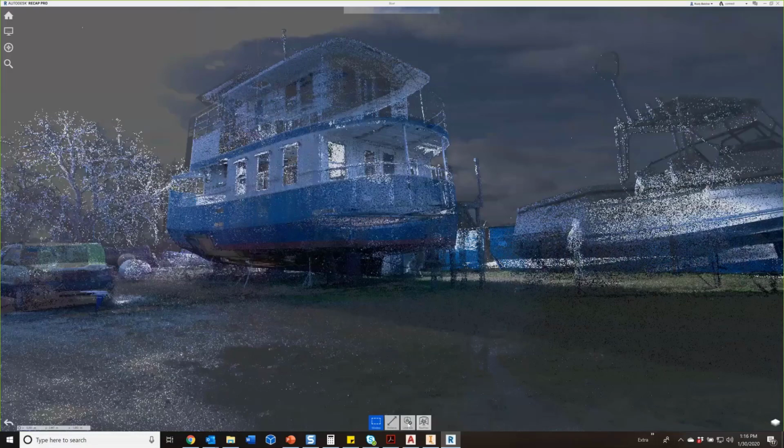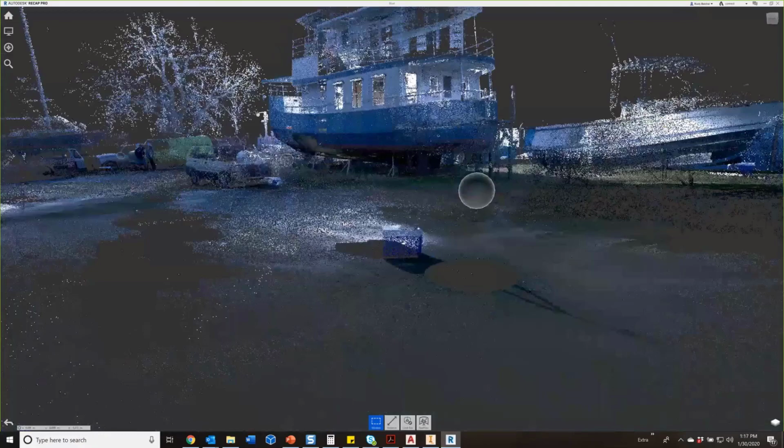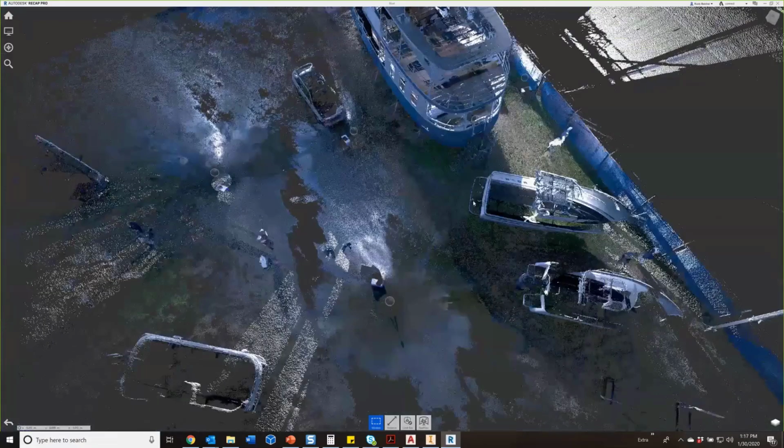Well, that's not going to be good. I need that coordinate system to be on the boat at a known position, and I need the x-axis to go fore and aft. I need the y-axis to go inboard, outboard, and the z-axis needs to go up. And ReCap can actually allow, one of the main tools is the reorientation of the cloud, being able to come in and set up your own coordinate system.